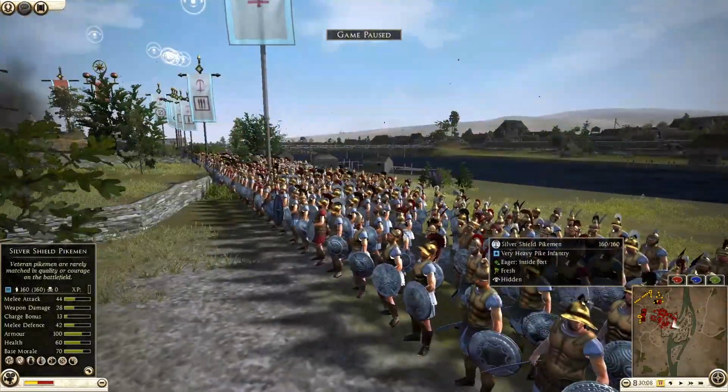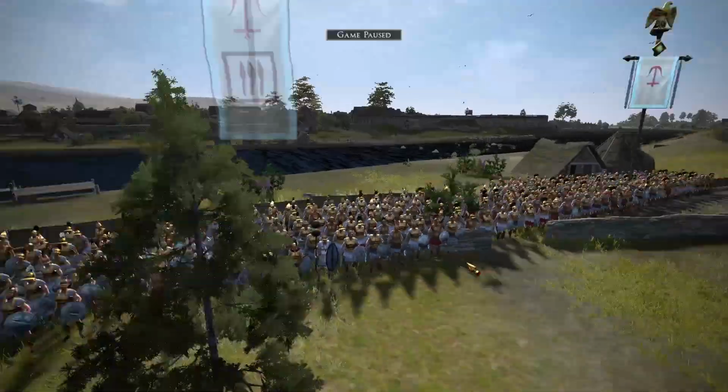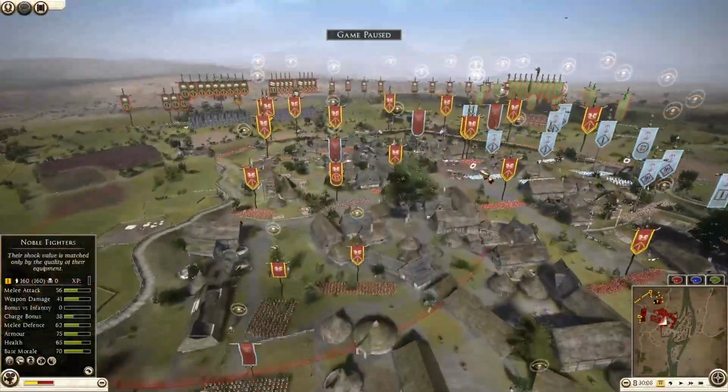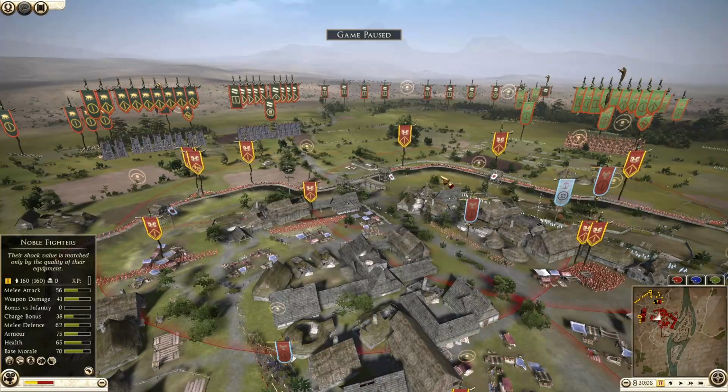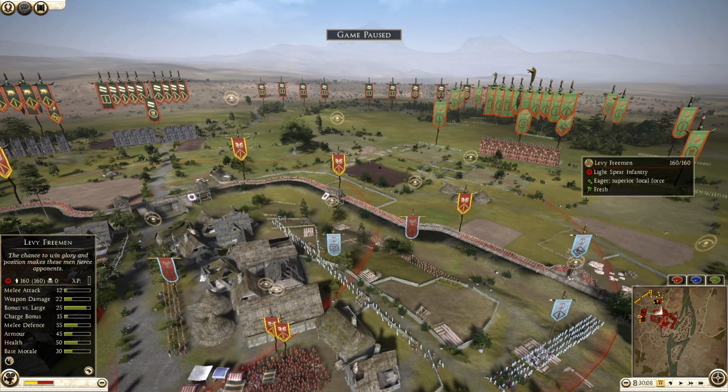So look at these sexy boys. Don't see them too often, Silver Shields, because they're expensive pikes. I'm a fan of expensive pikes, I'm just not a fan of pikes. You don't normally see me bring them. But we have now the Tide of Green.